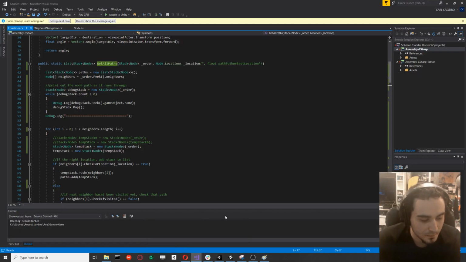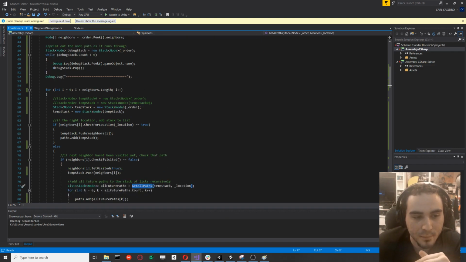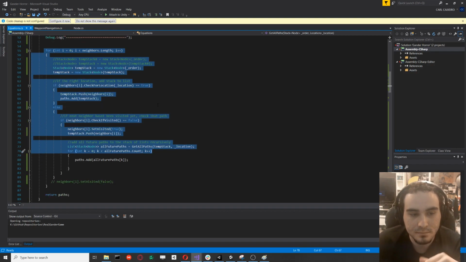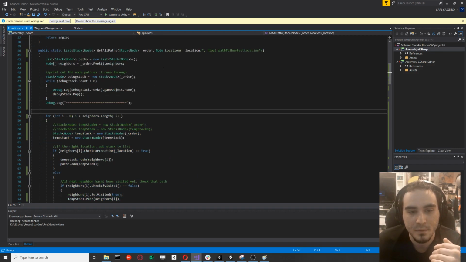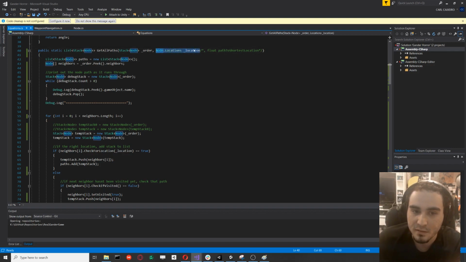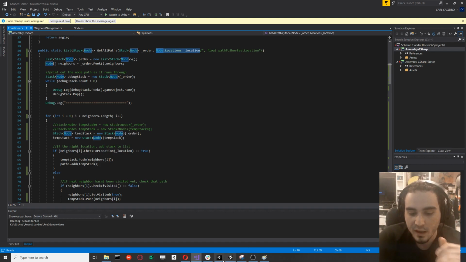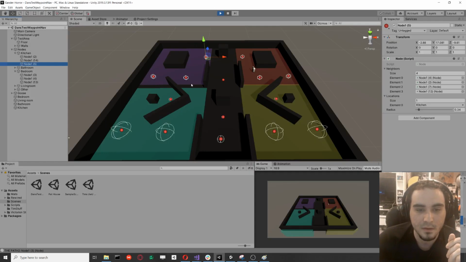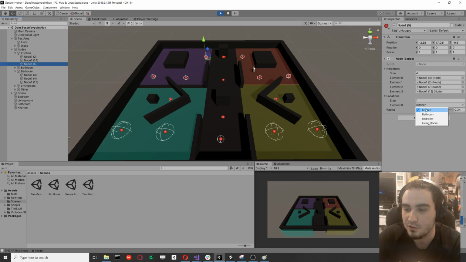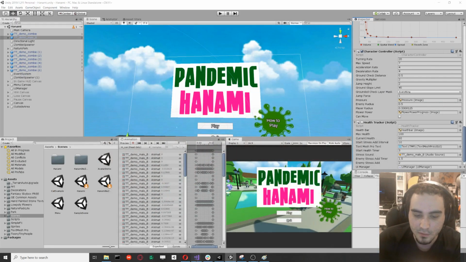Go back to the code. So I'm recursively doing this, but I have this for loop here. And in the for loop, I check to see, am I at the location I want to be at? So in this situation, it's am I in the kitchen? Is this node the kitchen? These nodes I have tagged as kitchen here. So each of the nodes have the kitchen tag.